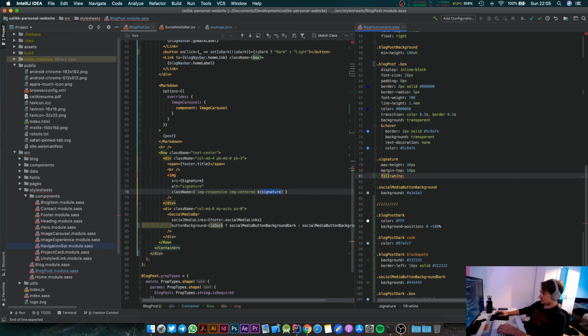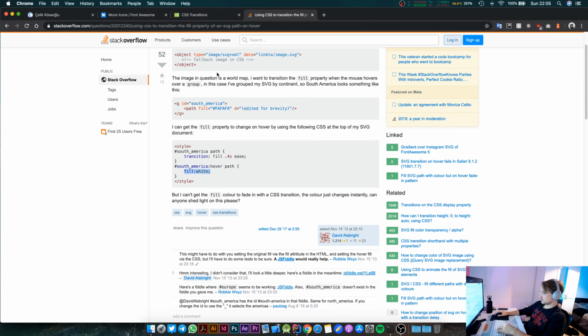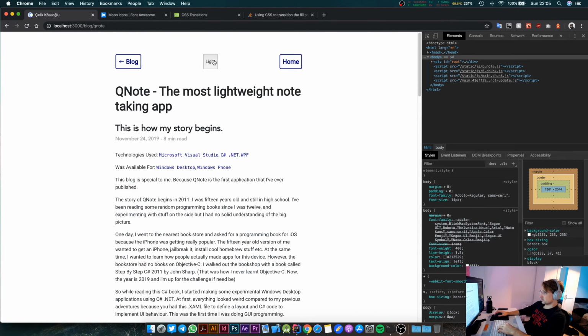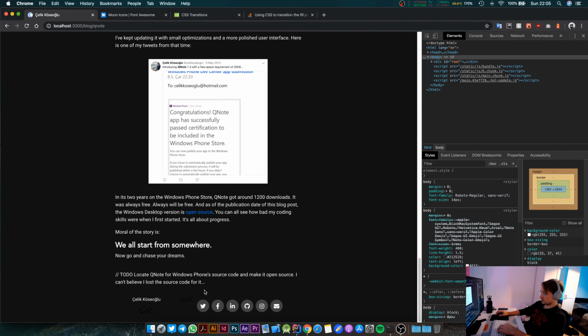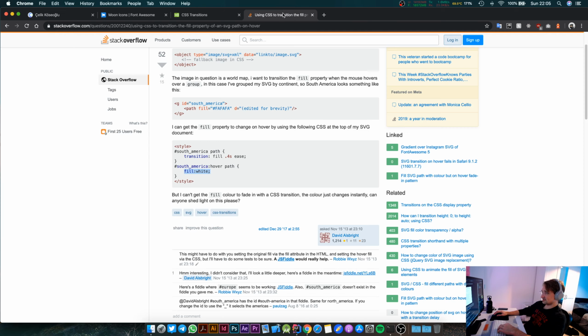I'm just gonna try. If we do fill white, is this gonna work? I'm very skeptical about this. But let's try. Well, it didn't work, obviously.